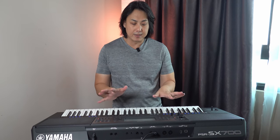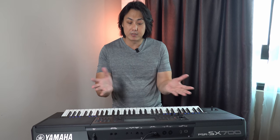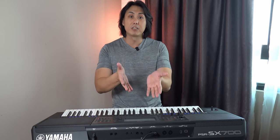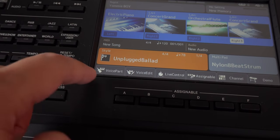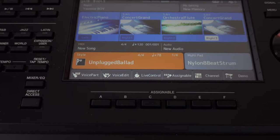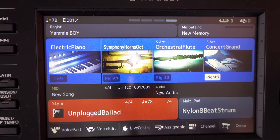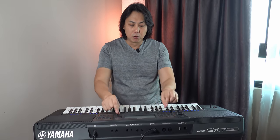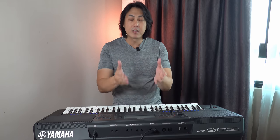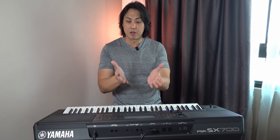The third thing I don't really like is the assignable buttons. I love assignable buttons, but they could be better — I have no idea what these assignable buttons are set to until I go into the function menu and check, because they can be configured differently for every single registration. There's no way to immediately remember what six functions you've assigned. The screen has a lot of space — Yamaha uses photos of the selected instrument for aesthetics, which looks good but isn't functional. I wish they had removed the photos and given us a row of icons or labels showing what is assigned to these buttons, visible right from the home page.